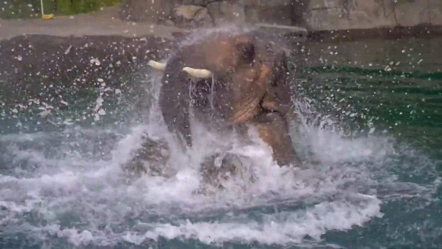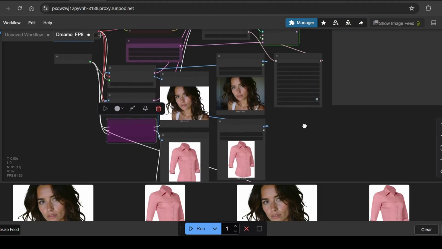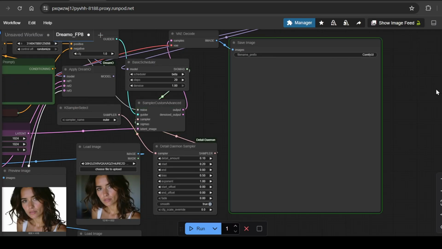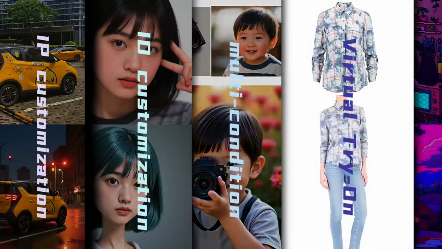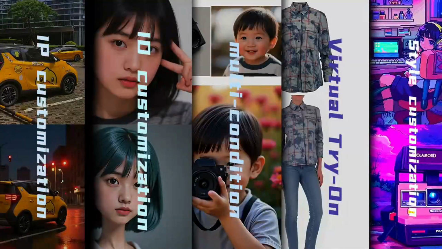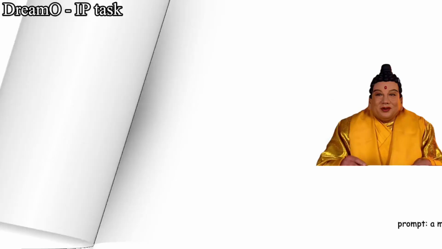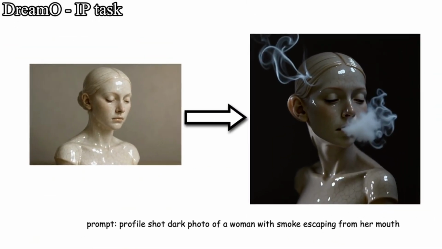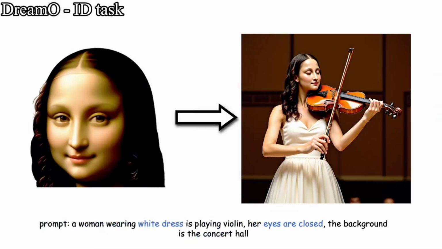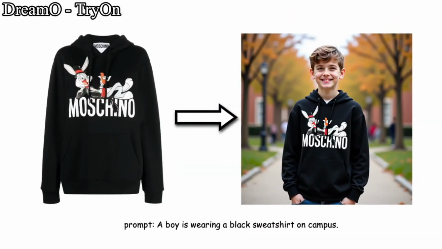Today, we're exploring something that's making a splash in the AI image generation scene, the new DreamO models from Bytedance. We'll be taking a look at how these integrate into ComfyUI and what that means for creating some truly unique images. DreamO is an innovative open-source AI set of models that essentially bundles several powerful image customization features into a single, more straightforward system. Think about being able to preserve the identity of a person or an object across different scenes, get really specific with facial features, virtually try on different outfits or accessories, or even transfer artistic styles.